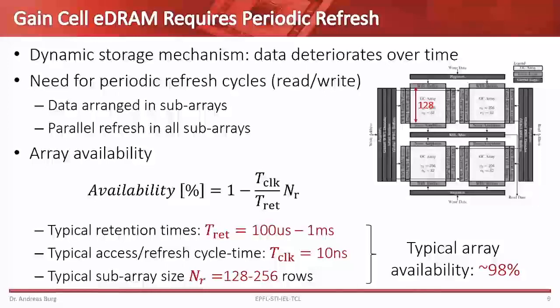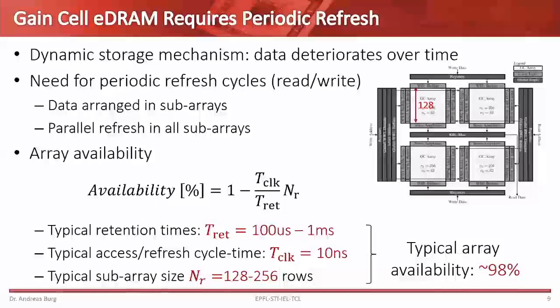in a row. So we can overlap those. So we need a single cycle for a refresh for each one of these rows. And as I said, the memory array, the larger memories are broken down into subarrays, say with 128 lines. So if I give you an example, a typical eDRAM would have a retention time between 100 microseconds and about 1 millisecond. That's something that from our experience we can say we can typically realize.